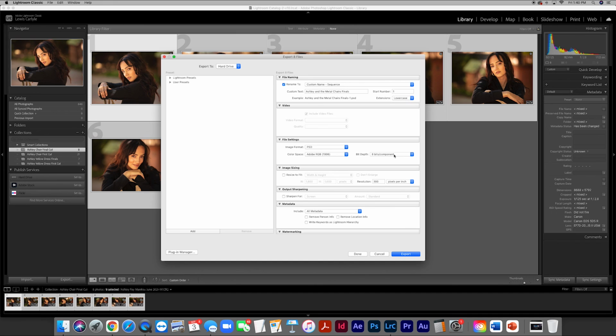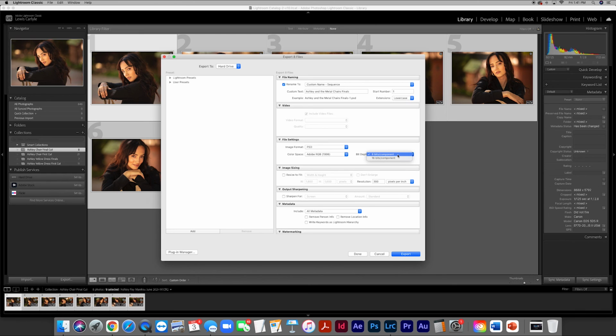Again, I tend to get in trouble in this section right here. Most photographers are going to say you have to export in 16-bit color to give you access to all the color information. If we were doing a big ticket landscape file that maybe had perfectly blue skies and we had to have perfectly blue gradients in the sky, that's where your 16-bit color comes into play. We actually have a lot of contrast and a lot of movement in these images, and I fully believe that 8-bit color is more than adequate to get everything we need done.